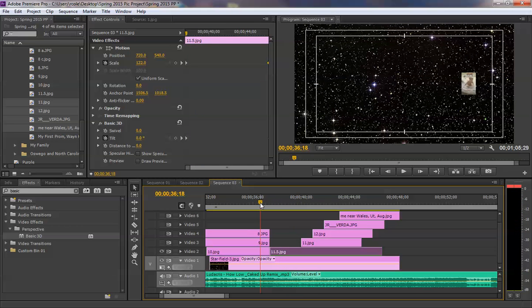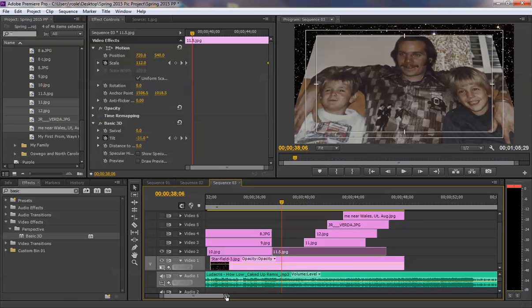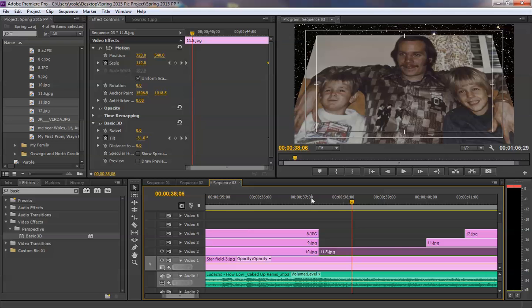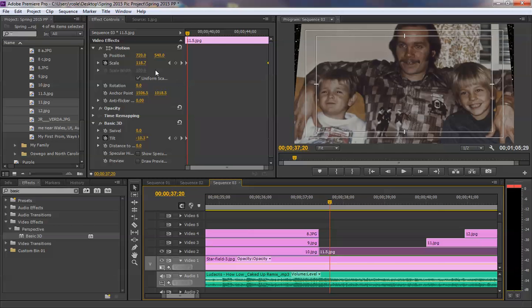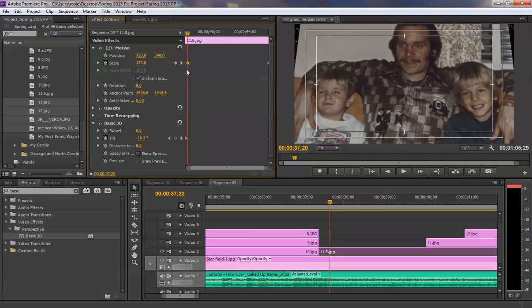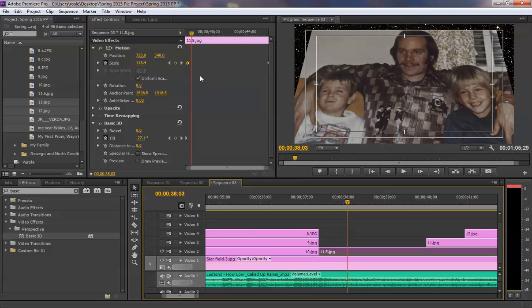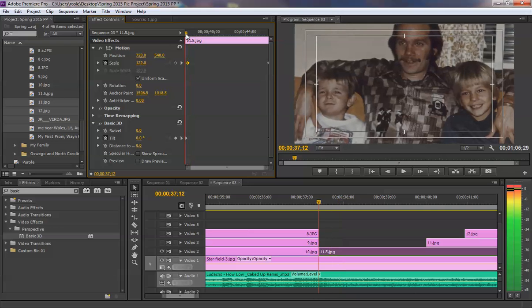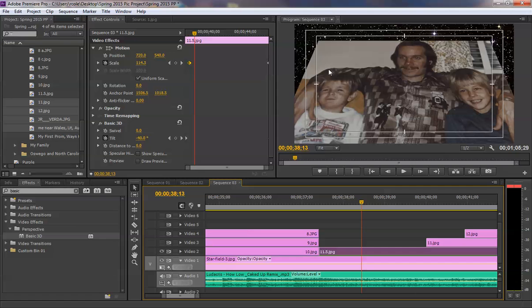So I want to delay this motion just a little bit so it holds through that beat that almost sounds like a horn. I'm going to say just a few frames. So I'm going to take that first keyframe for scale and move it over a few frames so that it holds. That wasn't much. I'm going to still do a little bit more. The other problem I'm having is how quickly it takes off. See, it takes off like a machine.